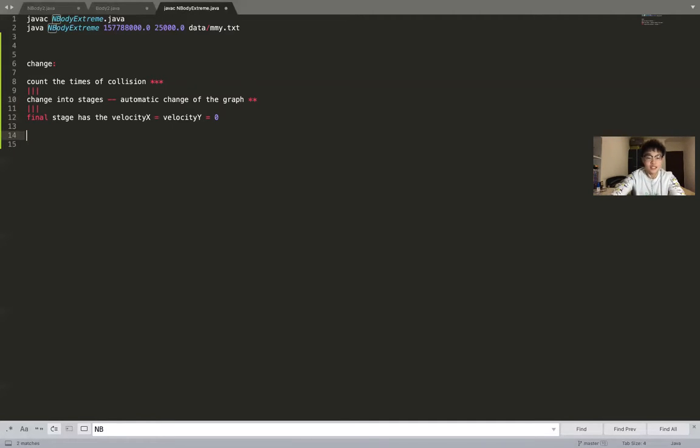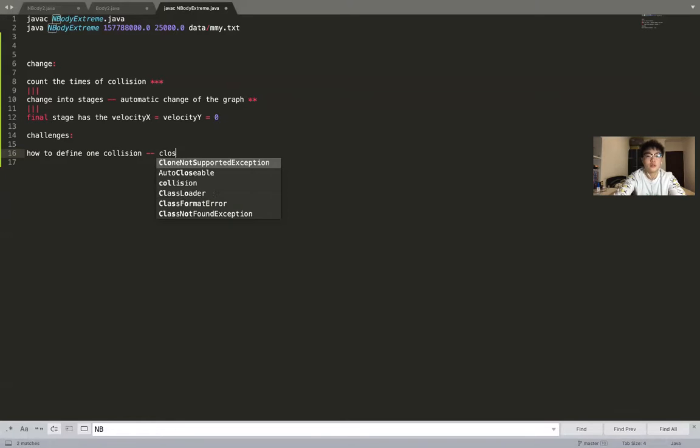The challenges I encountered when doing the project: the first one is how to define one collision. How to define one collision means how close they are, and how close they are means the distance.